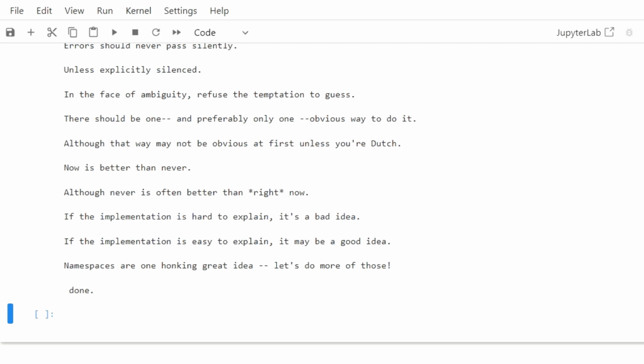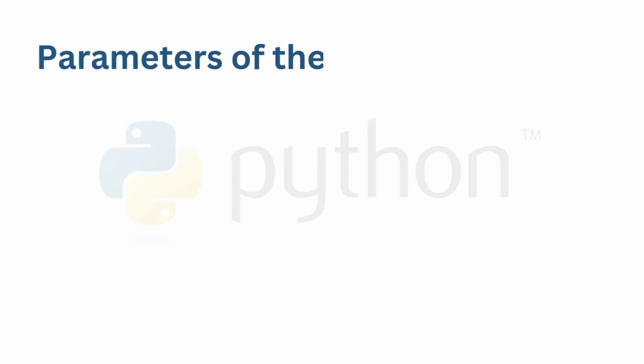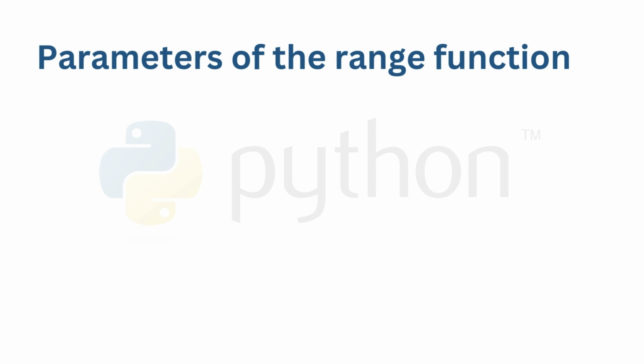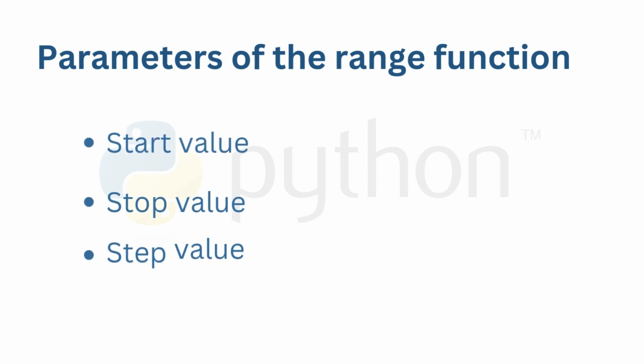Data professionals use for loops in Python and other programming languages all the time. They're one of the fundamental tools of coding. They're great for performing a repeated procedure on an object with a fixed length to create something new. Let's explore more ways to use loops. You won't always need to start with 0. Instead, you might want to use a step parameter in the range function. This makes it possible to specify which elements of a variable or dataset we want to start and end with. You'll learn how to use the 3 parameters of the range function: start value, stop value, and step value.